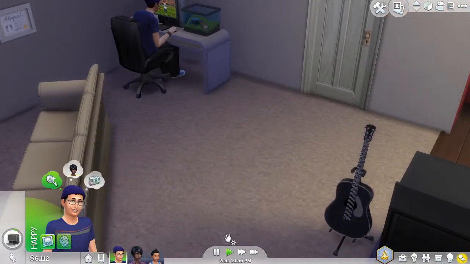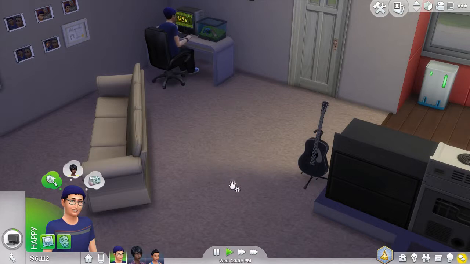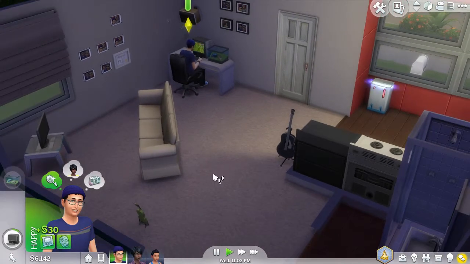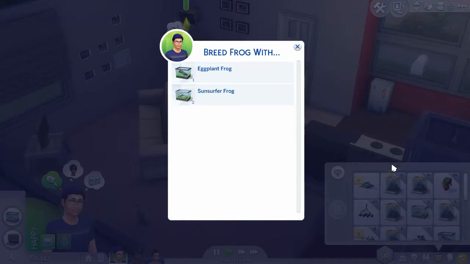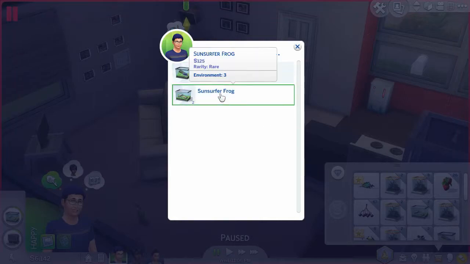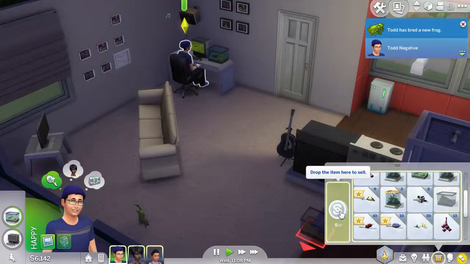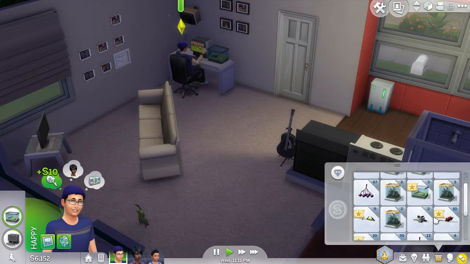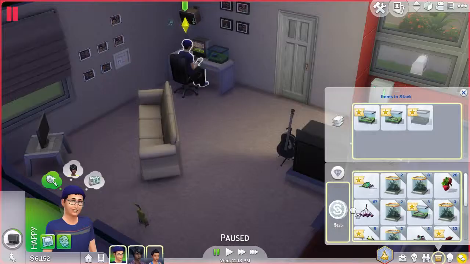Need to buy stuff. What's that? There's a glass on the ground. Well, I'll get rid of that. Oh, come on. There we go. Another $30. Yo, buddy. Alright, so we're gonna breed the frog again. And I have another frog in my inventory, and I want to get rid of it. Let's see here. Where did they go? There's so much crap in my inventory. It's ridiculous.